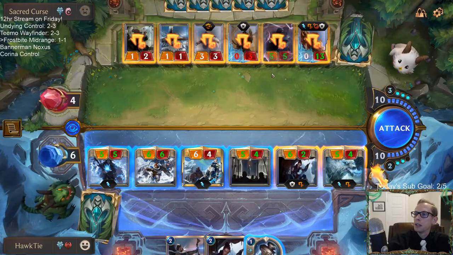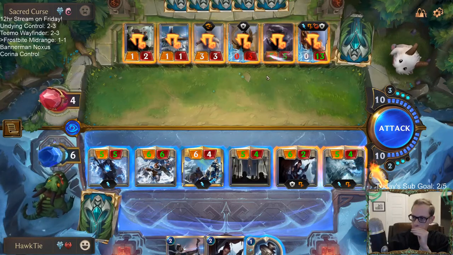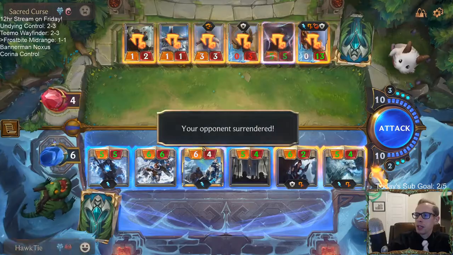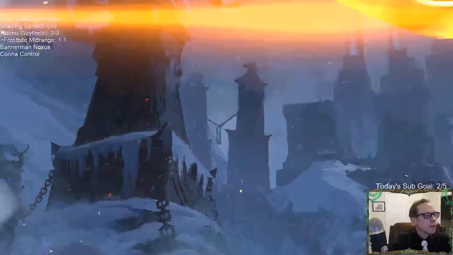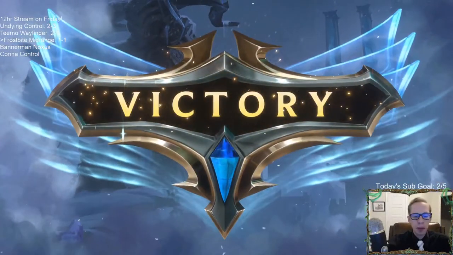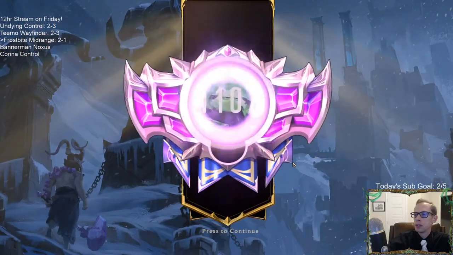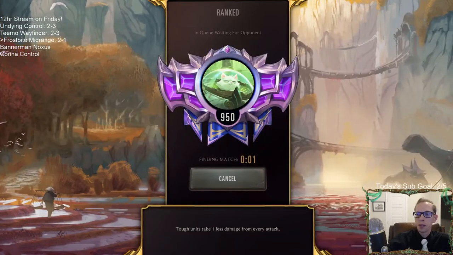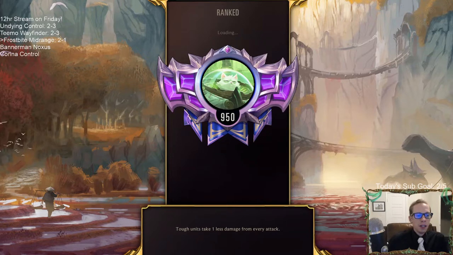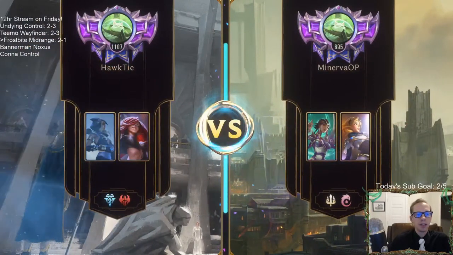I need them not to have a Will of Ionia now and bounce the Ashe. Awesome. I was going to pull the Braum over to the Wolf as well. Even though the Braum couldn't block at that point, I think it was worth pulling it over to the Wolf. Yeah, what a game. What a game. That was some good strategy back and forth. That was good.